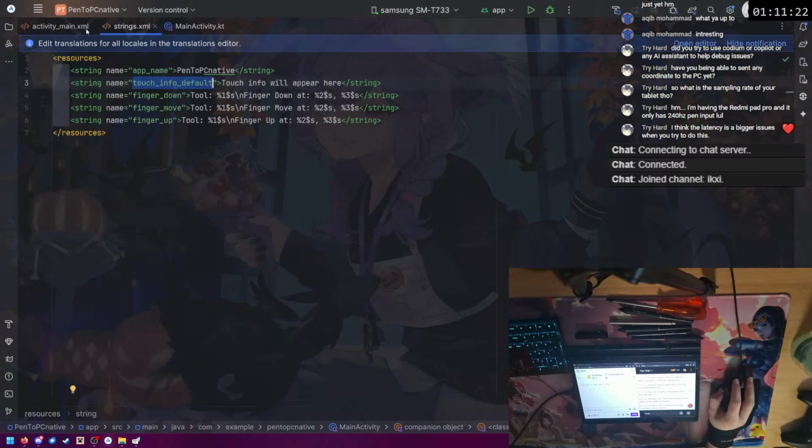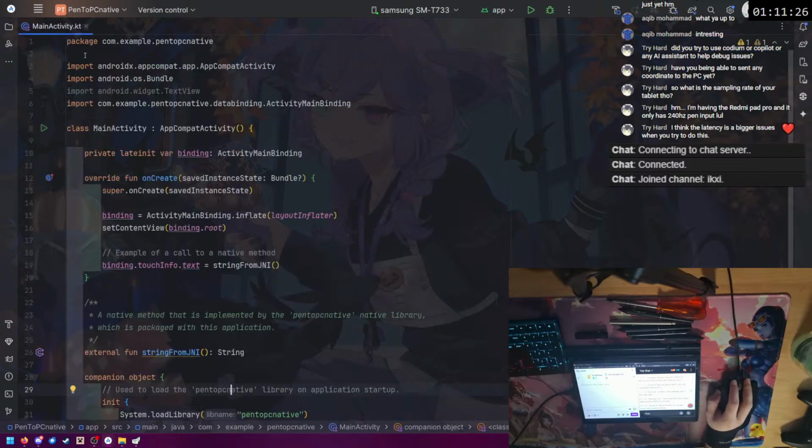Okay. Wait, what? Why is this Kotlin? Why is this Kotlin? What?